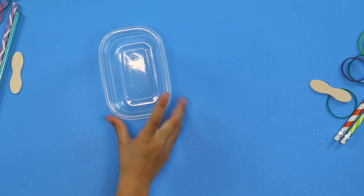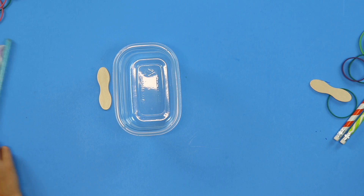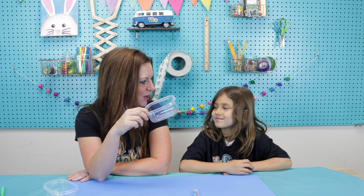Should we see what's in our kit today? A plastic container, a wooden sample spoon, two pencils, and some rubber bands. You don't need anything else to make this project today. The only thing you might want is something to put inside your plastic container to see how much weight can float in your boat.